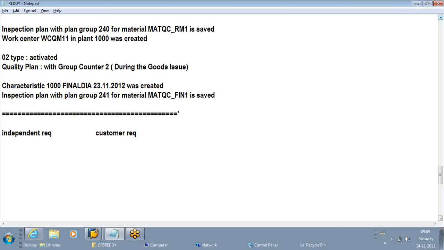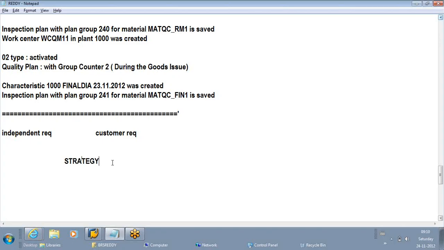In a better way, there should not be any stock pile up conditions. At the same time, there should not be any customer requirements unsatisfied. These two have to be synchronized, or planned in a better way. That is why we are making some sort of a strategy. That is what the strategy is. Strategy is nothing but managing your customer requirements as well as independent requirements.